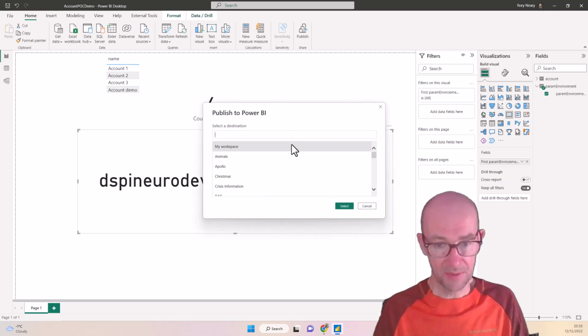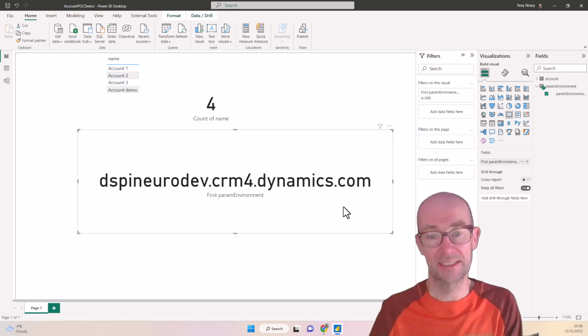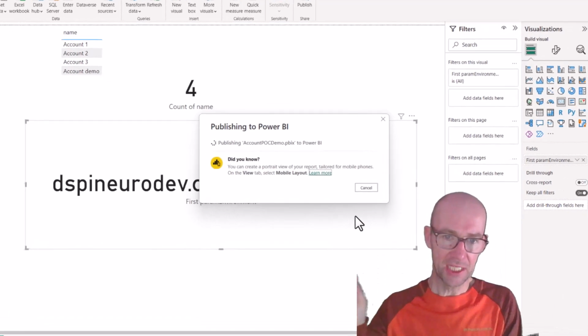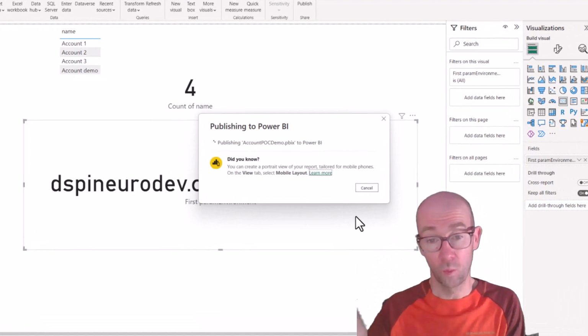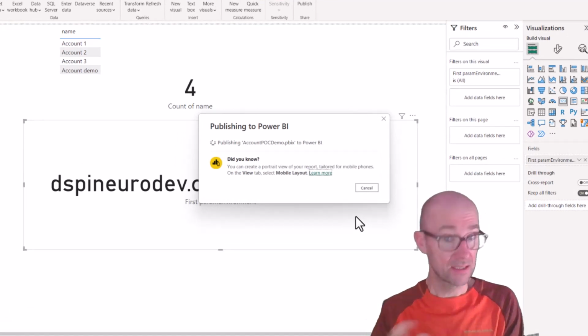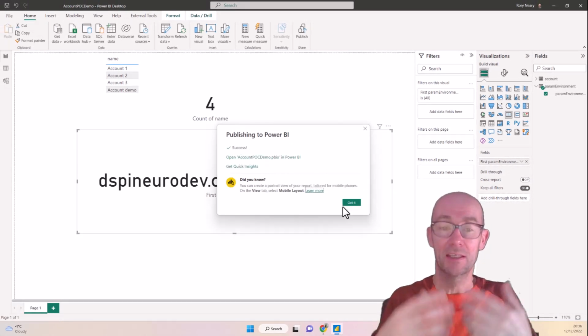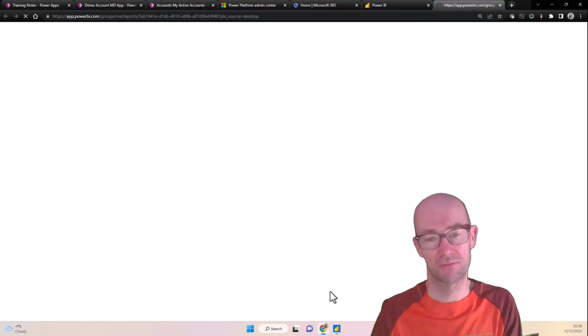And I'm going to see if I've got a demo environment. Sandbox demo, that will do. It doesn't really matter where we put it. And then I'm going to select here. And then I will go up and just check that it's actually behaving itself up in that workspace. The best way of doing that is to wait for it to finish publishing, get the URL, and then you navigate to the URL that you see on the screen here.